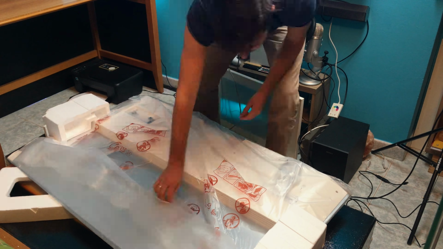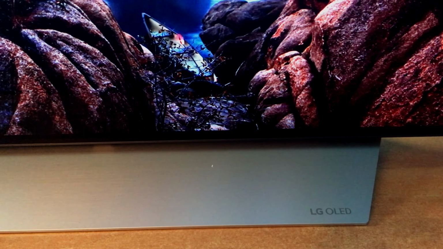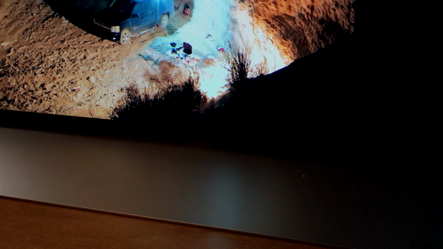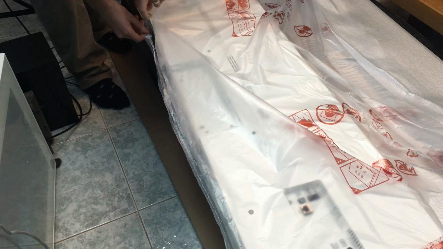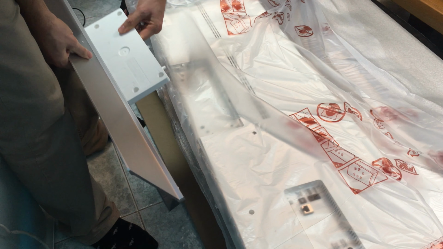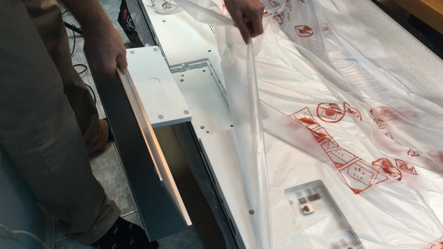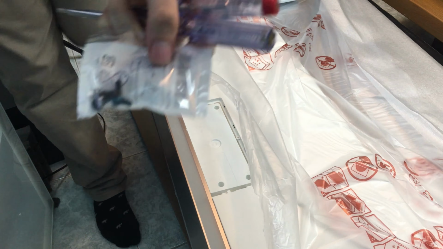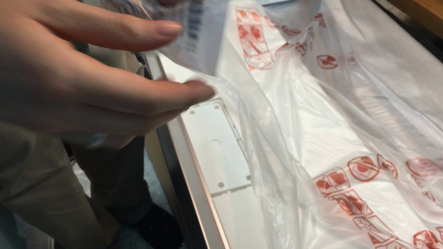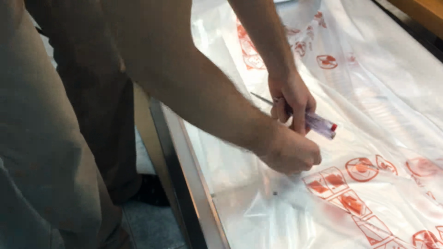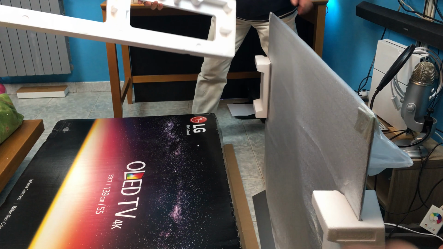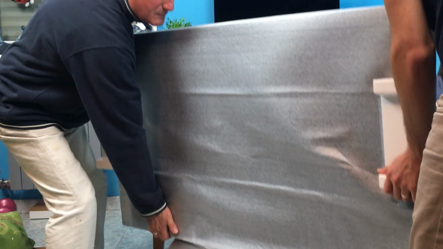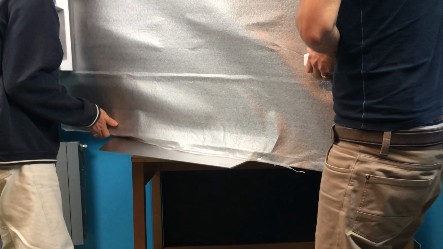The mounting stand is a big metal piece, so I decided to give it a try. To install it, you just have to lay down the television horizontally, open the plastic paper, then slide it in place. And then you just need 5 more screws. Then you can lift it up and place it where you want.